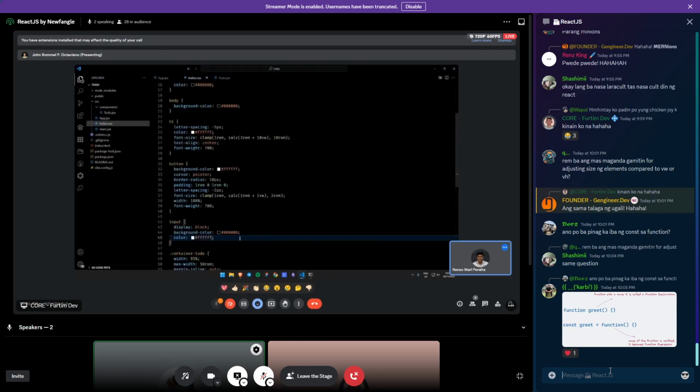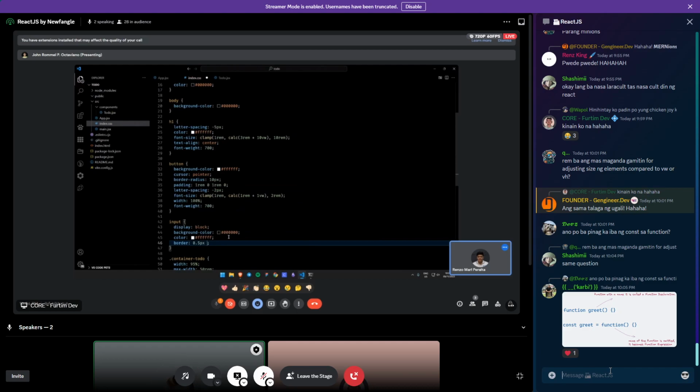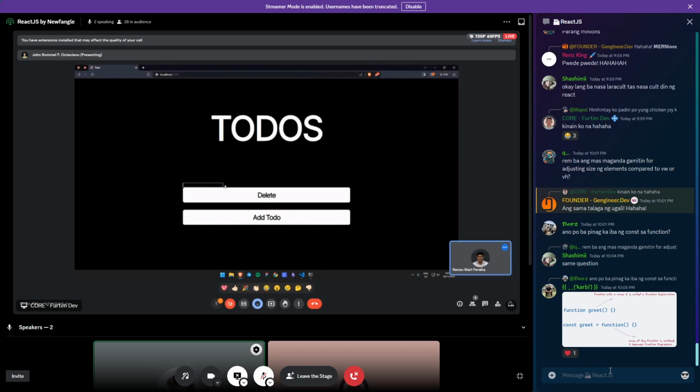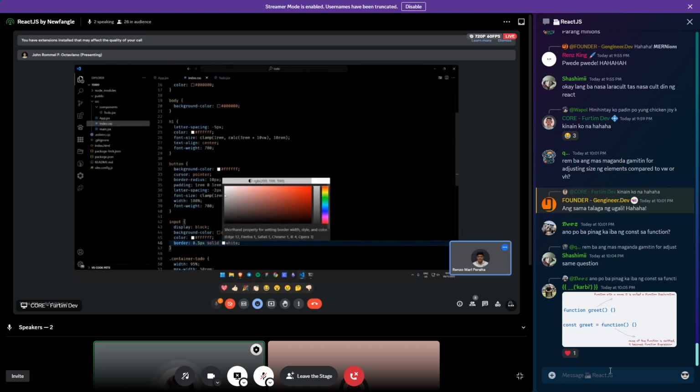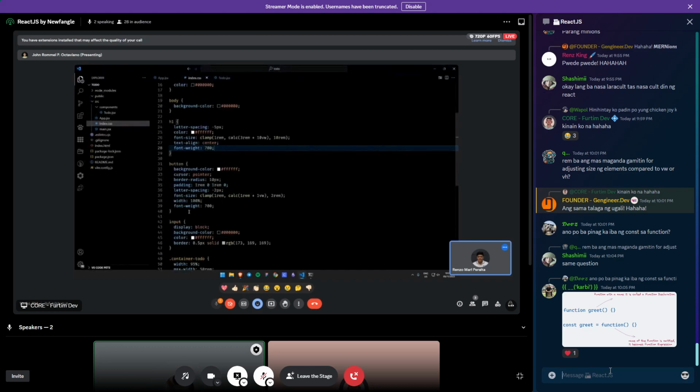And then meron pa siyang remaining default styling dito, no? So sa part ng border, tingin ko parang yung ginagawa ko dati, just like maybe this one, 5 pixels border, and then solid, and then I don't know, white. Oh, that's boring. Ibahin natin. Medyo malabo na konti. 169. And then lagyan siya ng border radius, just like yung kanina.